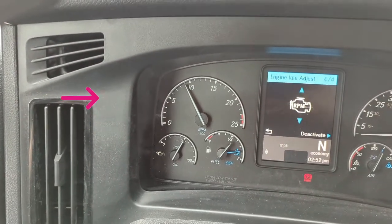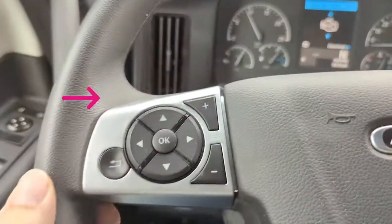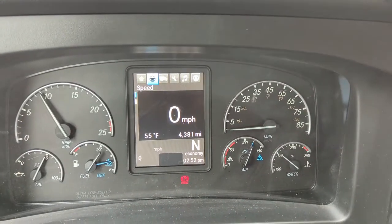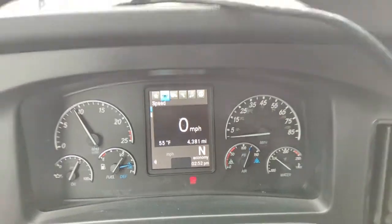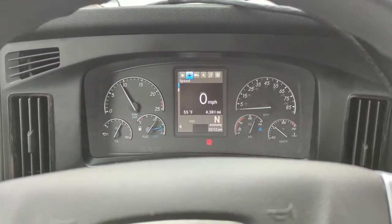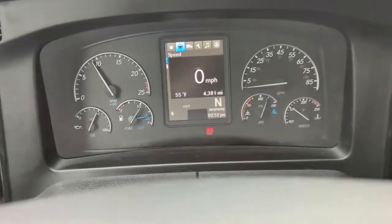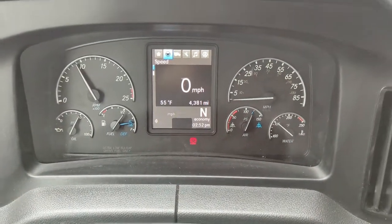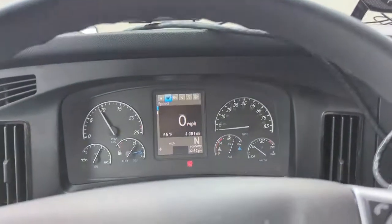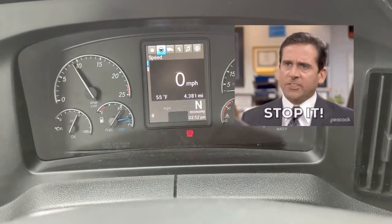And as you can see, everything is engaged. And now you're just going to X out of it, and you're back to your regular screen. The truck will not shut off at this point. Now, having said that, that is based on what your company has it set at. Most companies will allow this override to occur, but some companies that are not that intelligent and really don't care about their drivers set these so they cannot be overridden.